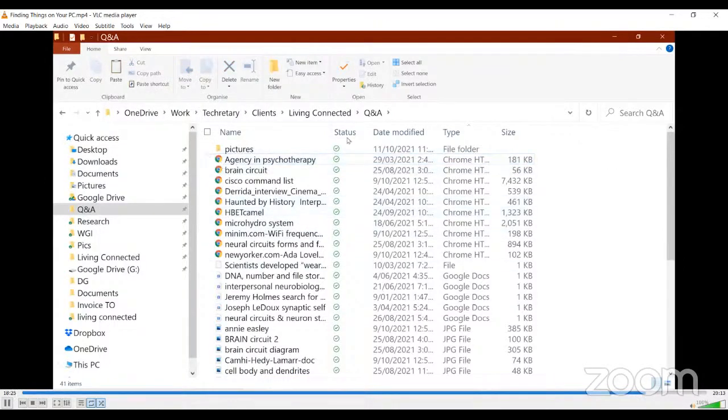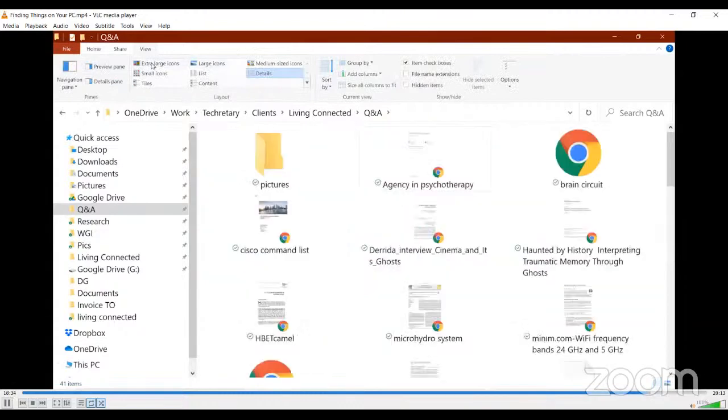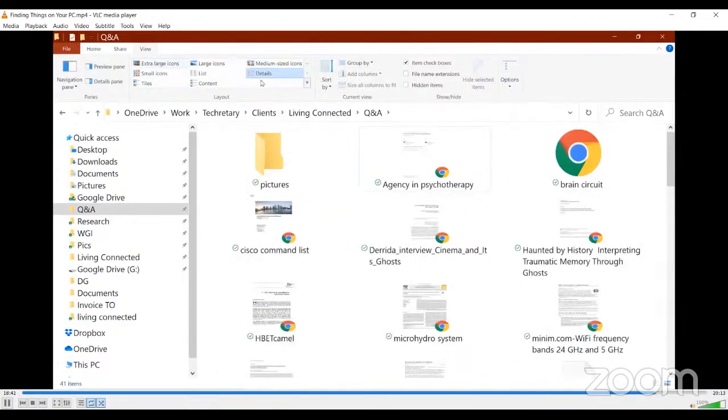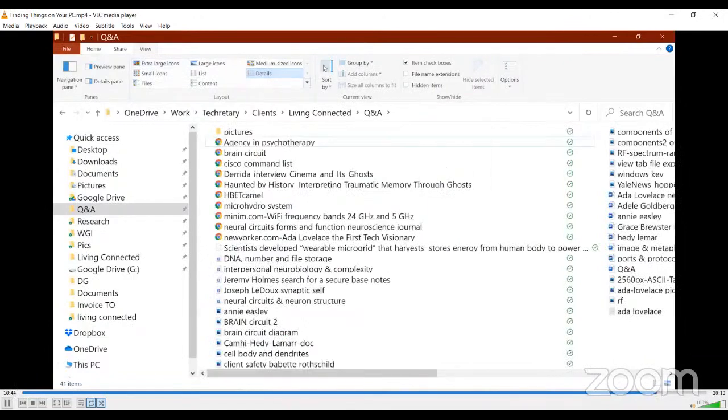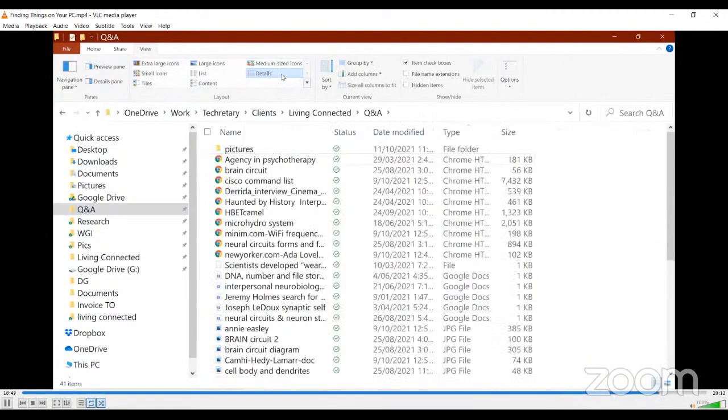While I'm here, because I just forgot to discuss it a little bit, when you are in these tabs, I know these are too small for you. Can you see them where my cursor is there? Yeah, we can. Okay, under the view menu, this is a really handy way to organize things I forgot to tell you about. What's currently selected is details, which gives me all the information about things. That can be really handy.